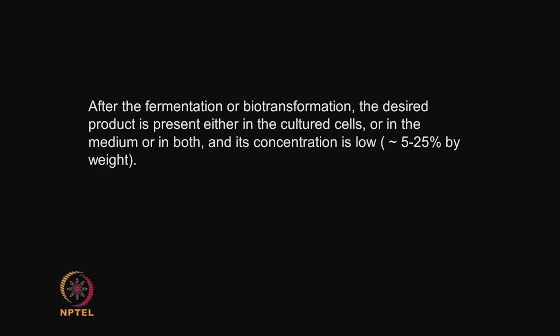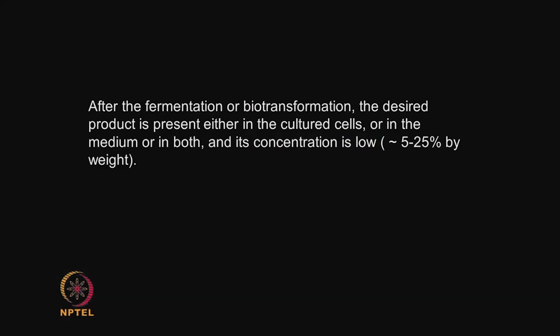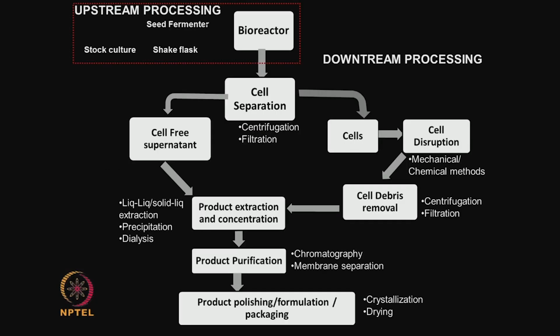For example, if you take ethanol fermentation, you may just cross 15% with the current genetically modified yeast. So, the amount of ethanol after fermentation may be less than 15%, and finally you would like to recover it and make it very pure, going right up to 99%. So, that is where the downstream process steps come into the picture. This is how the various processes, various principles of downstream come into the picture.